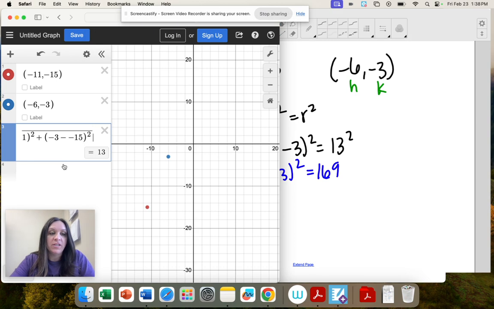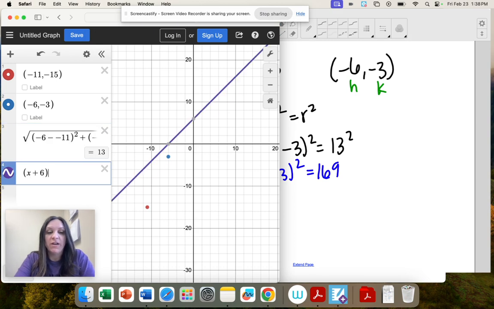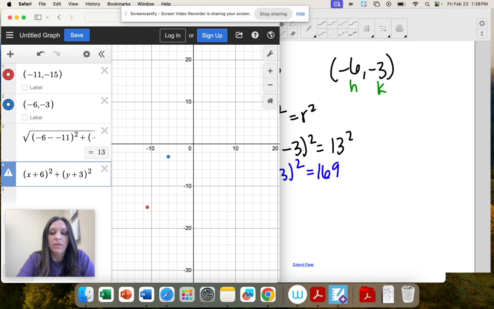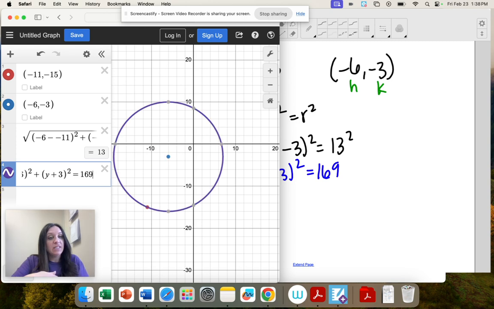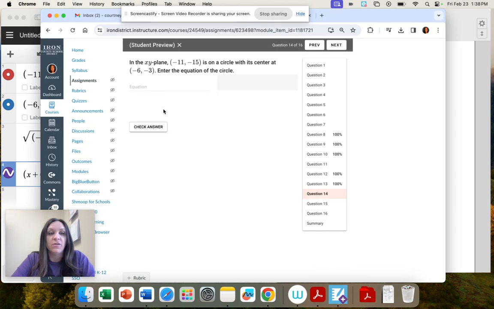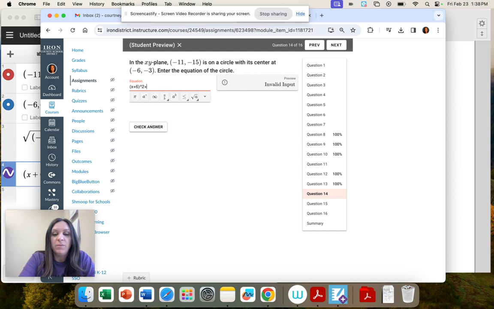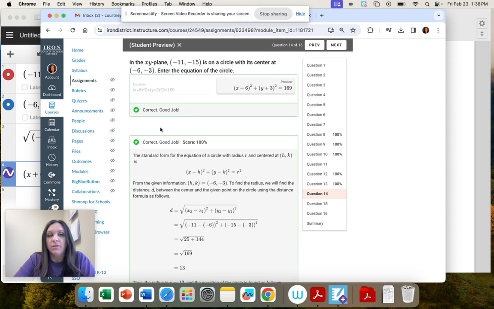So now I'm going to put this into Desmos and make sure I got it right. And I did. So I go through the center, and then I go through that point. And then I have a circle around. So that's correct. And now I have to type it in. So I do admit, on this one, there's lots of typing. It helps to learn all the shortcuts on the board. There we go.